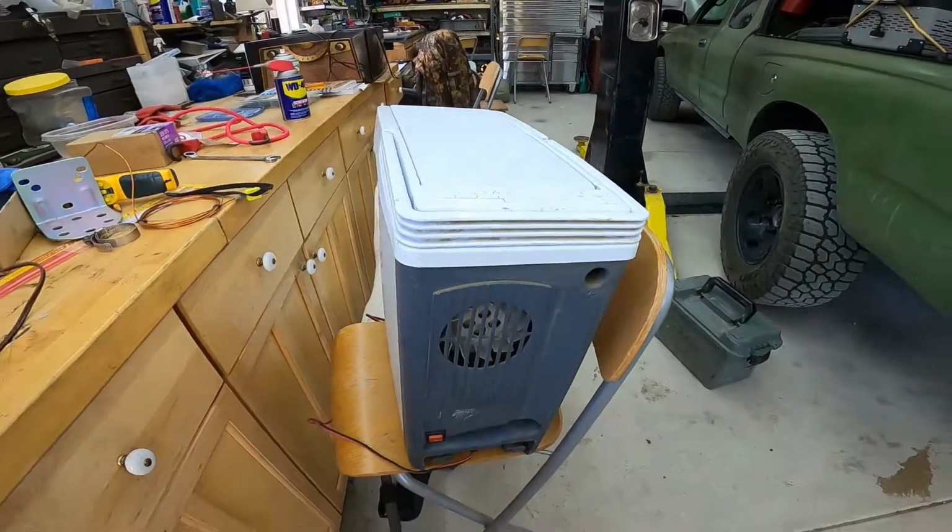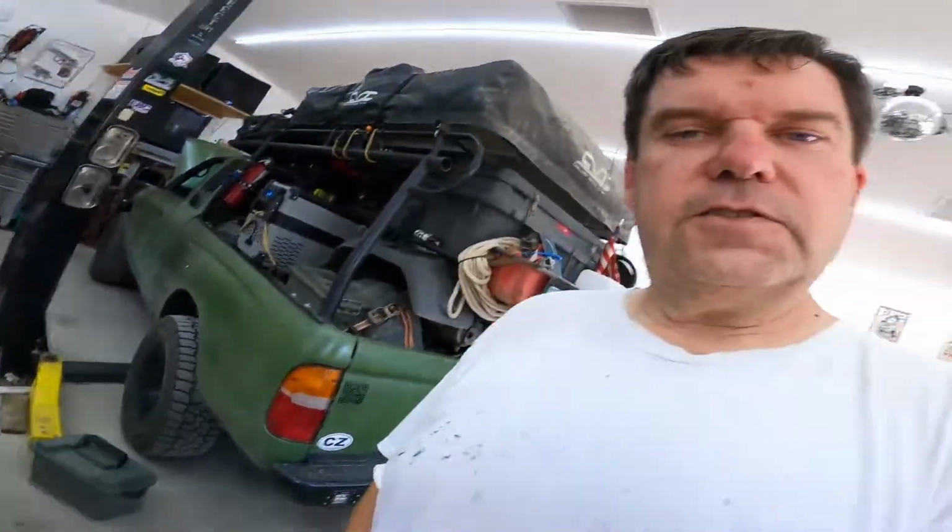Generally in the heat of summer, I don't drain them because I only run the cooler. This little cooler pulls quite a bit. It actually pulls 4 amps. So it drains the batteries in about 24 hours, maybe 30 hours or something. So it puts a dent into them, and in the heat of the day, that stock alternator just can't keep up, trying to pull the AC on the truck. I watch the voltage drop even at fast idle, or at around 2000 RPM. I'm only barely getting 13.1 volts out of the system trying to charge the batteries. So I know that alternator is at its limits in the heat.